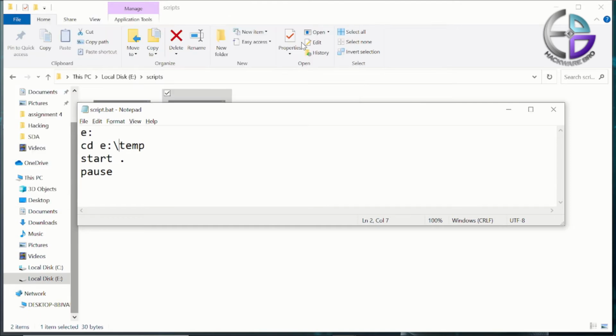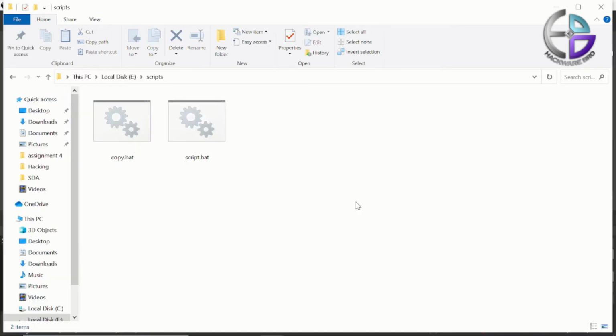Now I hope guys this might be clear to all of you guys. Now let's move towards another topic. Now guys, as you know that if we want to open any program using CMD, simply first of all we have to move towards that location where our file is located. After that we can simply type its name to open that file, right?